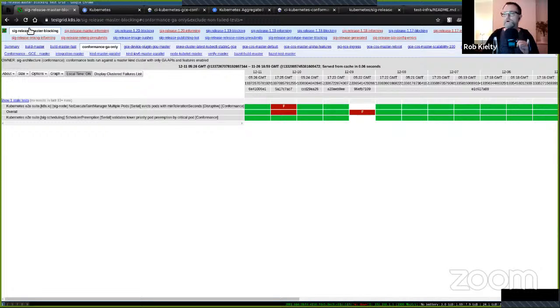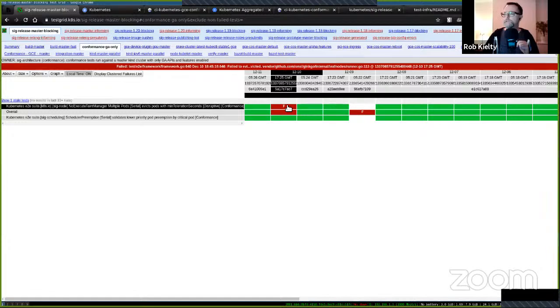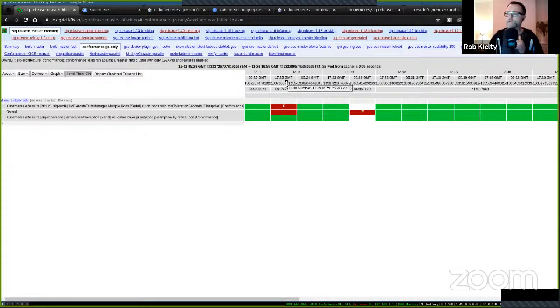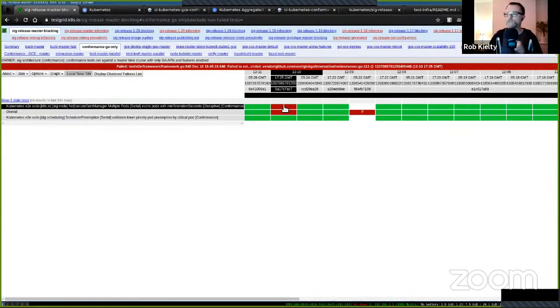The other thing that I would often do when I'm looking at this test, if I mouse over it, the test name is highlighted on the left, and then at the top I can see the date and the time it ran. I have a number here that the tooltip says is the build number, but it's really the Prow job number. And then below here is the commit ID from Kubernetes against which this test ran.